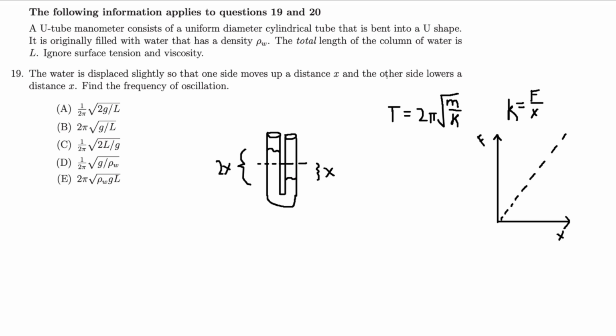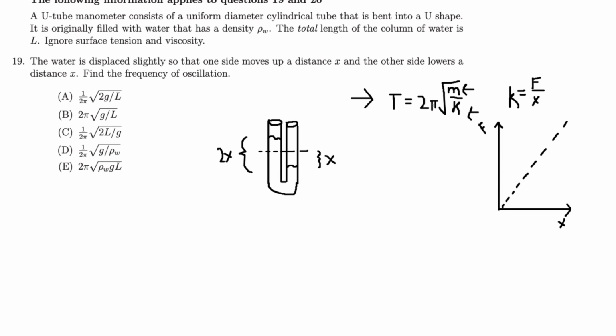So let me point you to this equation, which is for the period of a spring, but it's important to note how you can use this in other situations. M is the inertial term, stopping the object from moving as much, and K is the restoring force, which gives it oscillations. So I'll start with M.